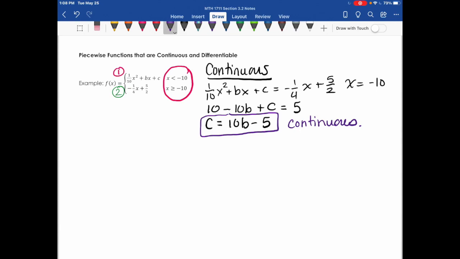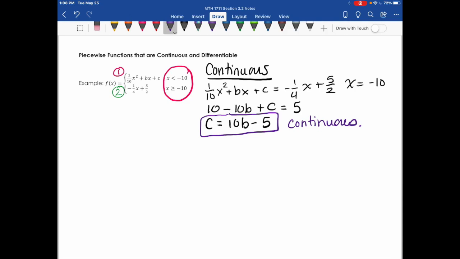Okay, now to make sure that it's differentiable, we want to make sure that it's smooth. And so what we need to do is make sure the derivative coming in on one side has the same slope as the derivative on the other side. We want the derivatives of those two sides to match up as well. So if you think back again to our absolute value example, remember on one side, when we were approaching 0, the tangent line had a different slope than coming in from the other side.